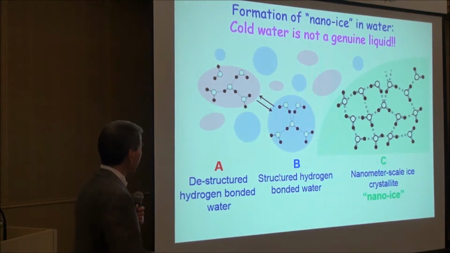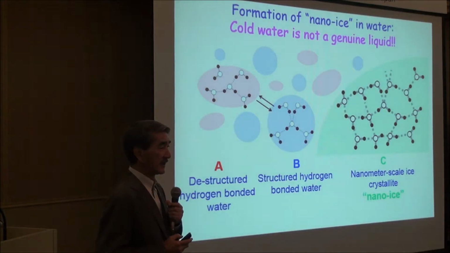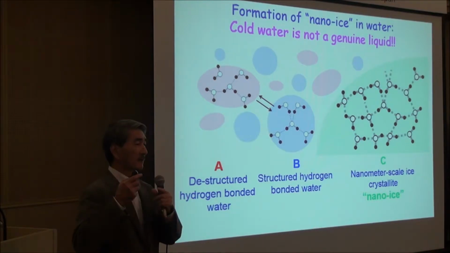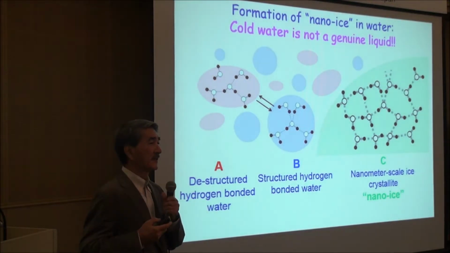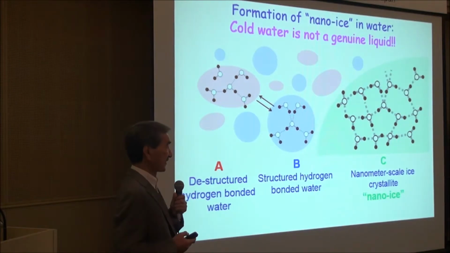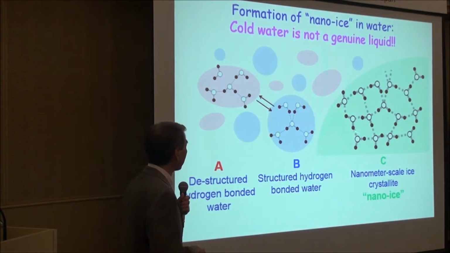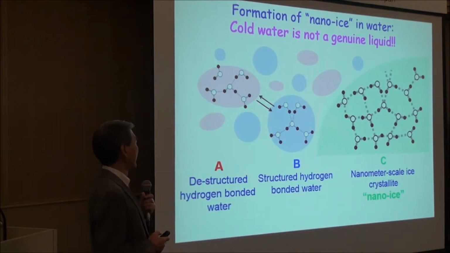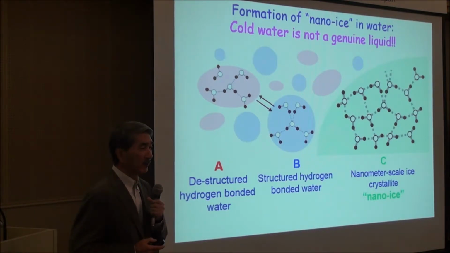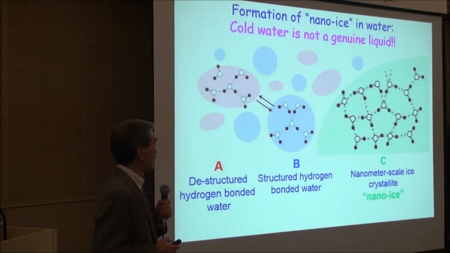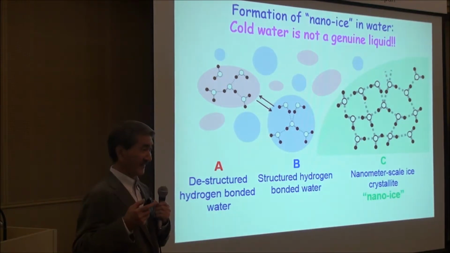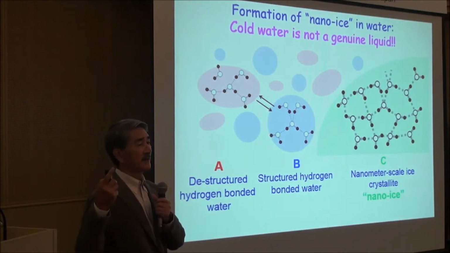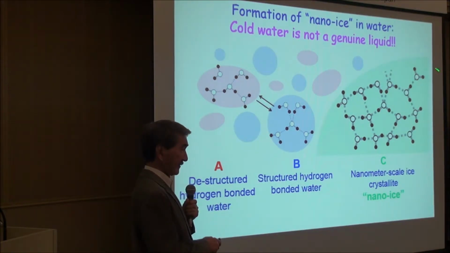And form B is a structured hydrogen bonded water, and we tend to think this is just a tetrahedrally coordinated structure that is argued by many researchers. And then the third one becomes contributing at low temperature below 10 degrees. So be sure this is above 0 degrees. Okay, it's not supercooled water. So even say 5 degrees water contains this nano-ice.